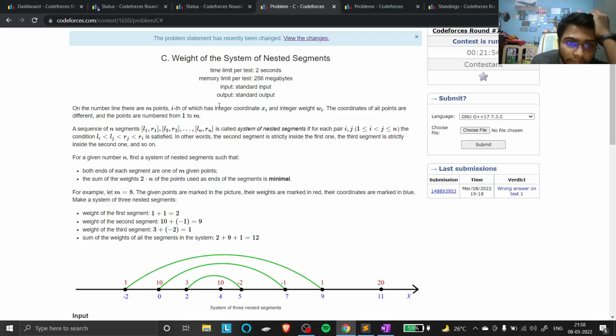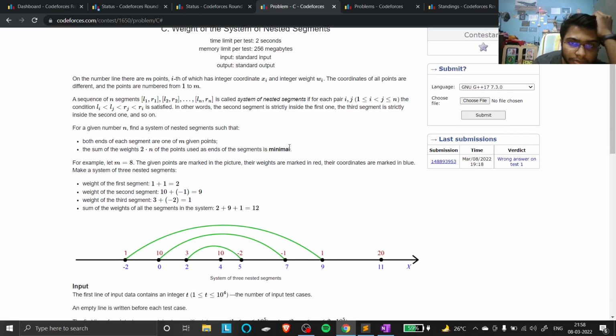There are m points, each of which has an integer coordinate. The coordinates of all points are different, and the points are numbered from 1 to m. For the given n, we need to find a system of nested segments such that both ends of each segment are one of the m given points.